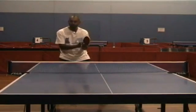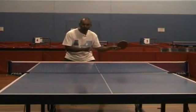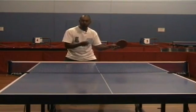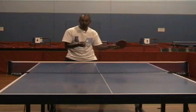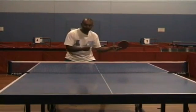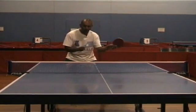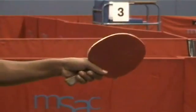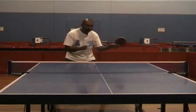The next thing is your starting position with your bat. Make sure it's up nice and high and flat. From there, you have lots of options as to the stroke that you can play. With the forehand block, it's nice and flat and straight, and from there, the stroke is just like a small counter hit. So we're going from here, out and forward, out and forward.